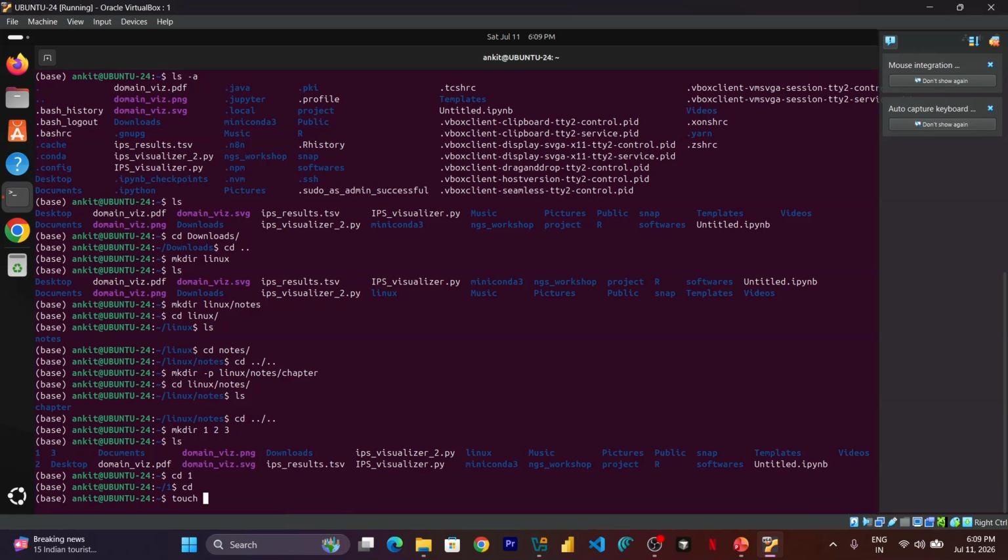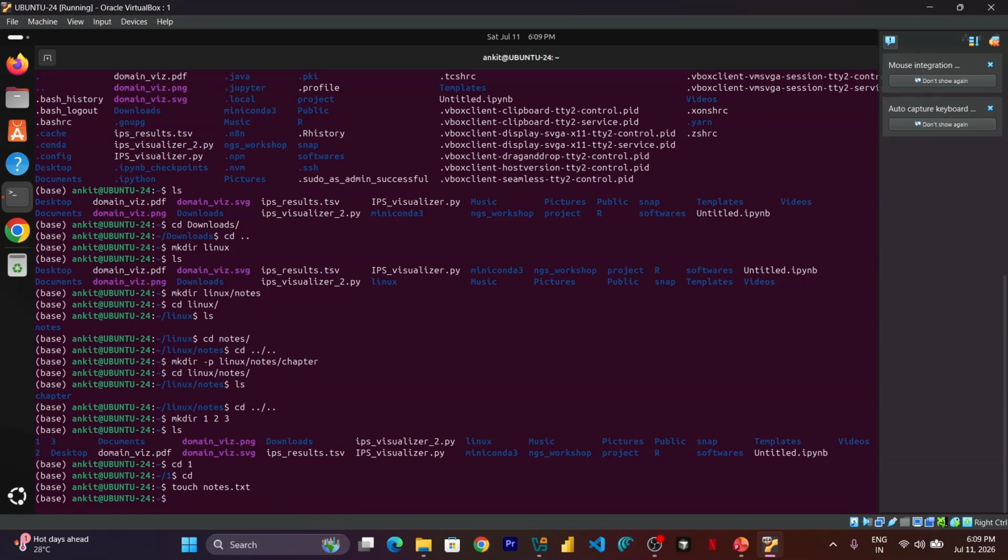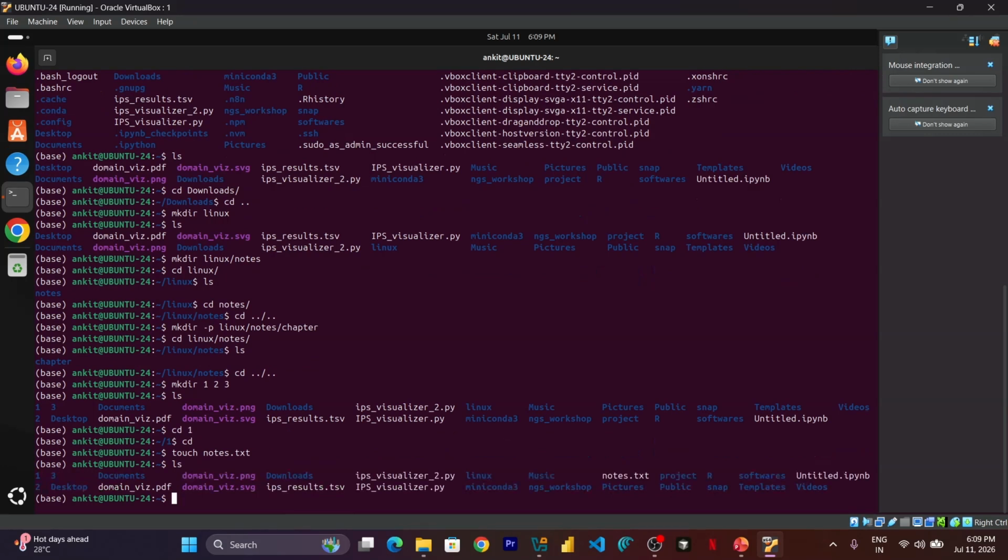For example, the name of our file is notes.txt, enter. So here we have our notes.txt. Using the touch command, we can make an empty file.